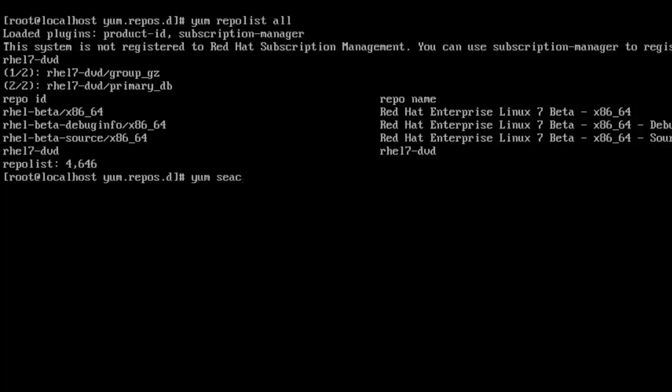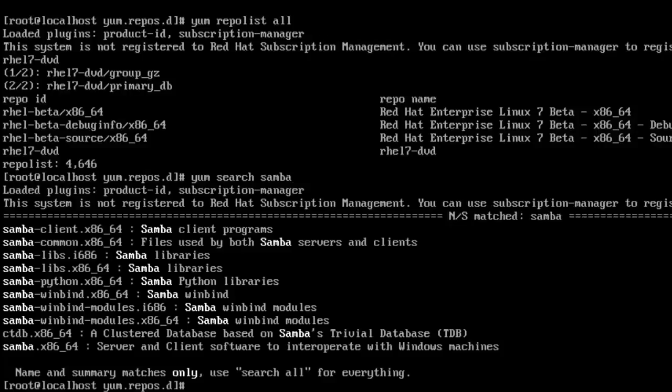If I go through now and search for something, I should be able to retrieve software from my DVD. So we'll look at searching for Samba once I get my spelling correct on that, and we can see results coming back from the repository. This is now Samba 4, and we will look at Samba 4 on Red Hat 7 in later videos.